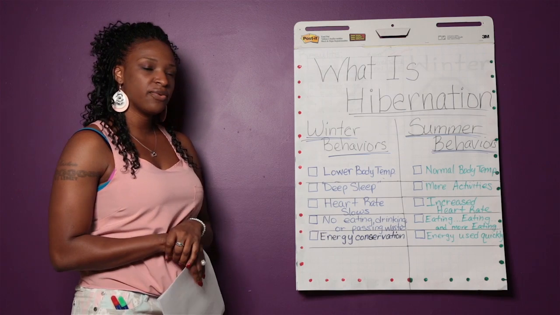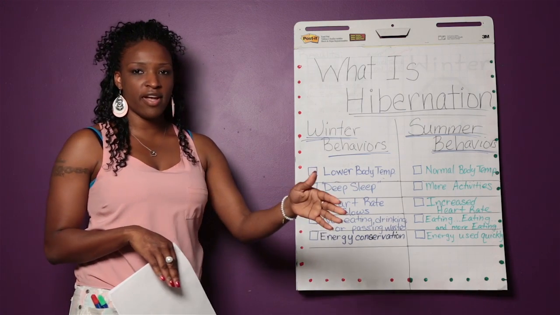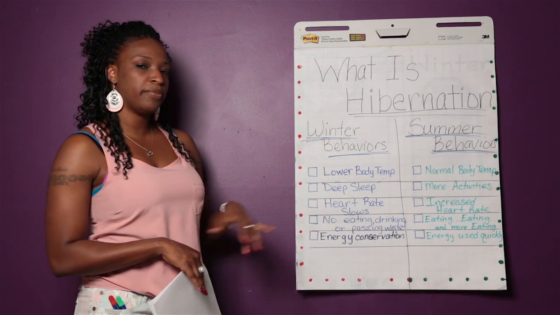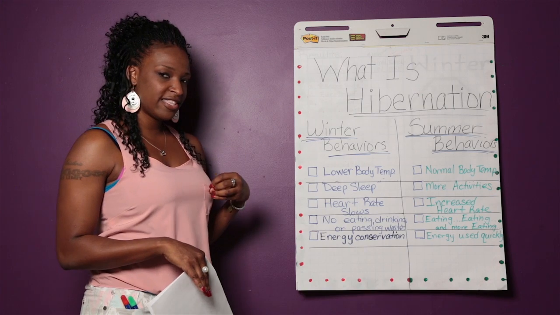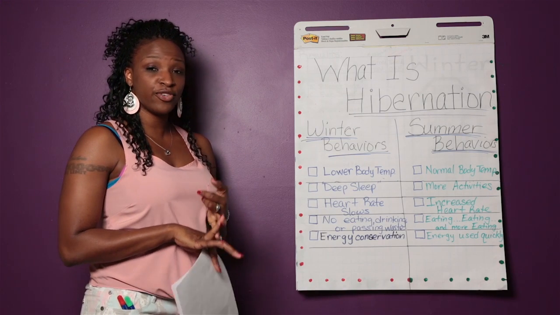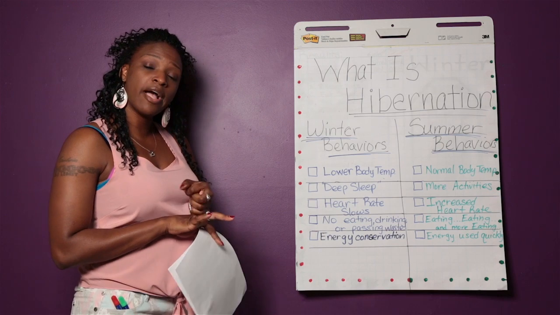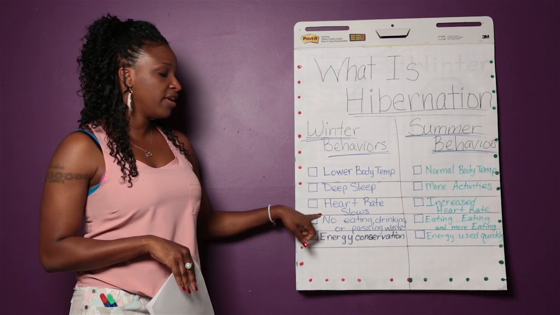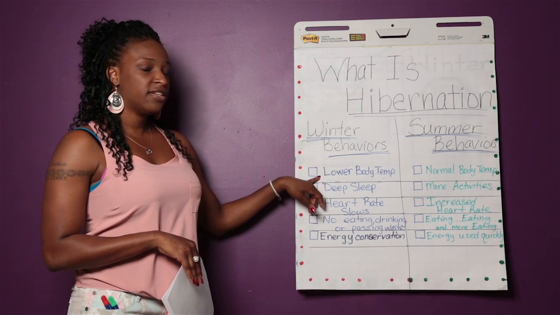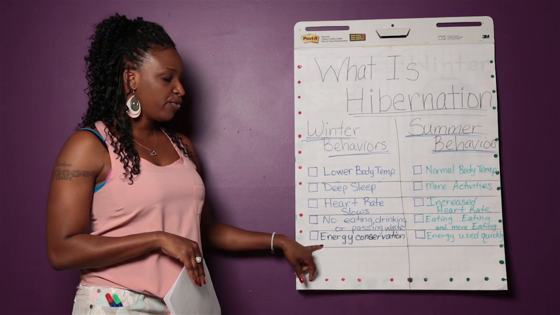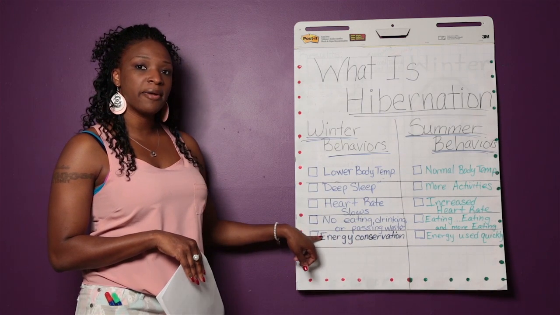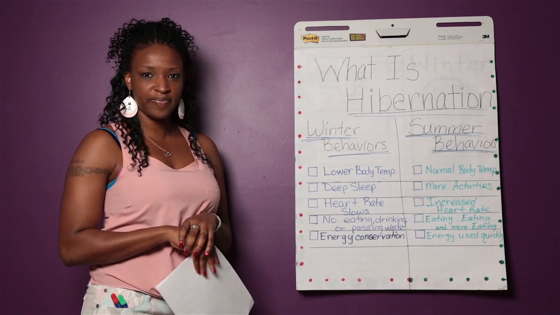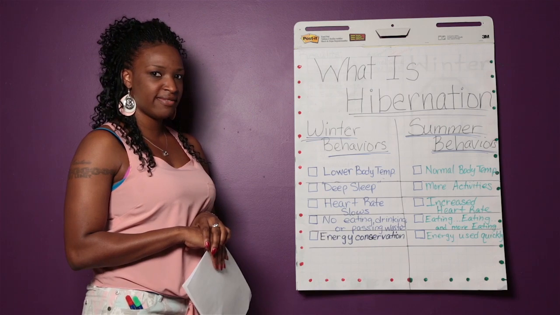So bears, whenever the winter months start, they're preparing for hibernation, their body temperature begins to lower. They go into this deep sleep. Their heart rate slows. They don't eat, they don't drink, and they don't pass waste during the hibernation months. And all of this is so that the energy is conserved, because it would take energy to eat. It takes energy to keep your body temperature up. So if we can conserve energy, the bears can keep their body temperatures low for the length of time it's needed in order to survive those harsh conditions.